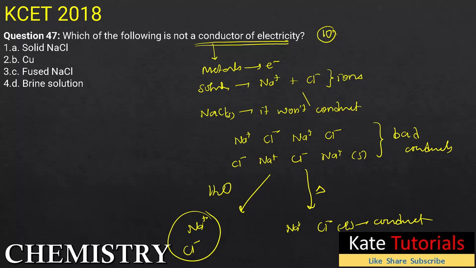Here, which of the following is not conducting? Solid NaCl won't conduct. Copper is a metal, it will conduct, no doubt. Fused NaCl means molten NaCl, it will also conduct. Brine solution means saturated NaCl in water, so it will also conduct electricity. But which is not conducting? Solid NaCl will not conduct electricity. So the answer for question number 47 is A.